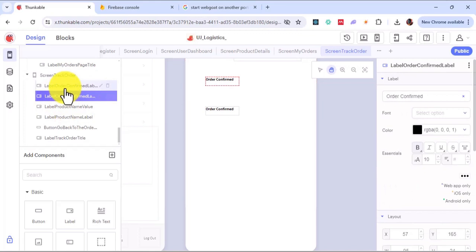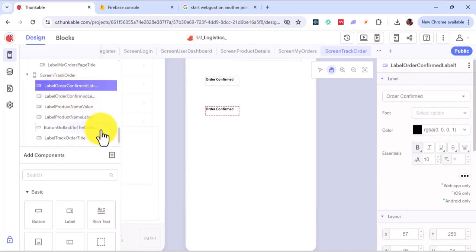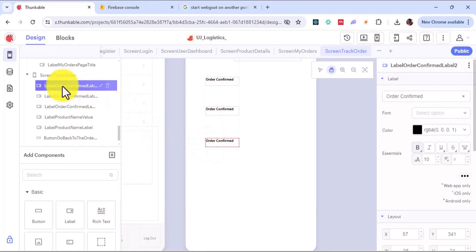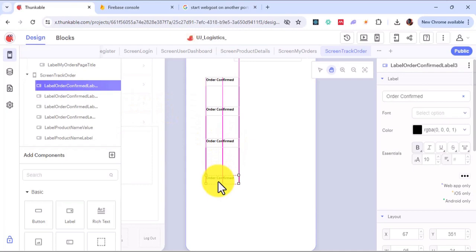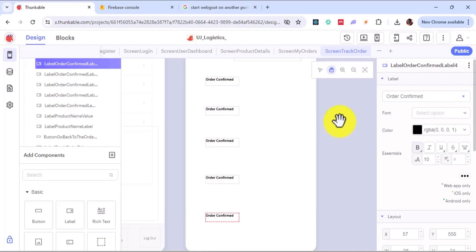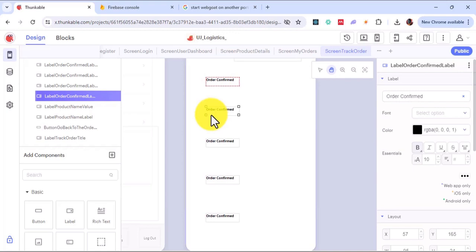And just put everything. I think I will just copy the recent one. So this will be product shipped, the same thing. This will be out for delivery. And do the same thing again. And this will be delivered. Alright, now that we have that, let's now go ahead to rename it. I think we have been able to rename it successfully.